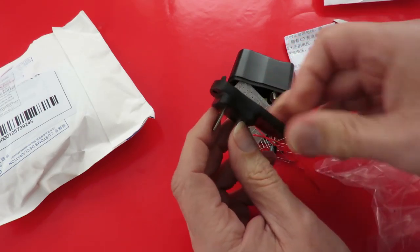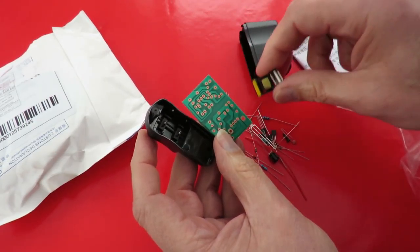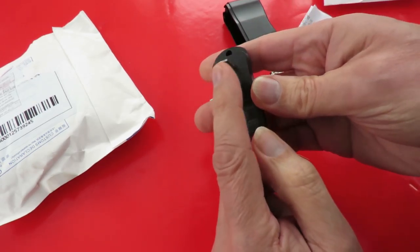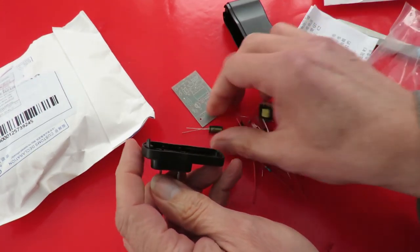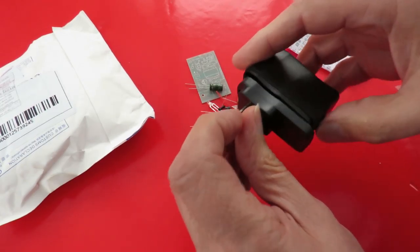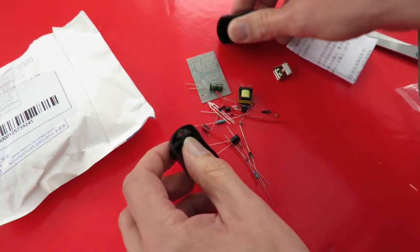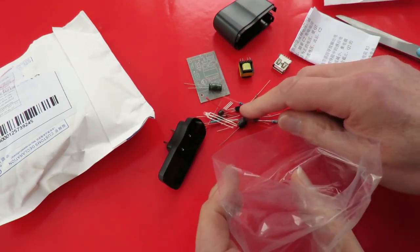Right, yes, I know what this is. It's a USB charger to plug into not the UK type plugs. Somebody asked me a question about one a while back, so I thought I might order one and put it together anyway. But the first problem is it's the wrong voltage for the UK. But we should be able to put it together. Yeah, done.